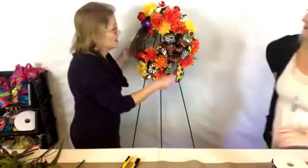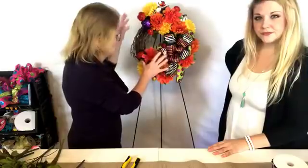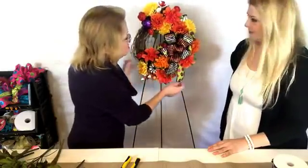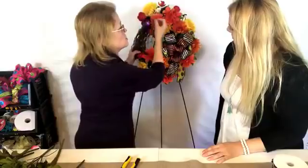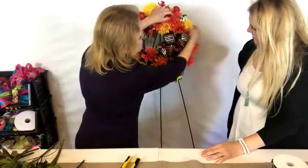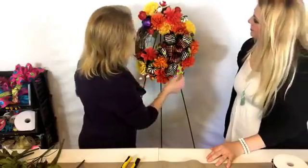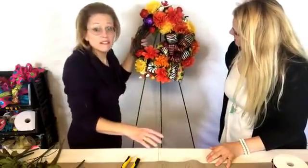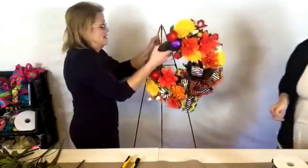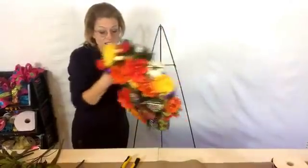And I'm sure that once I stand back and look that I'm going to probably rearrange and maybe add some more, but the main thing is that you just want to fill up this side, or whichever side you're working on, and you don't ever want to just place them straight on. You want to always angle, make them look full, and there you go. Now to put the hanger on the back, as you see, we have a lot of stems in the back, so first thing we're going to do is cut those off.